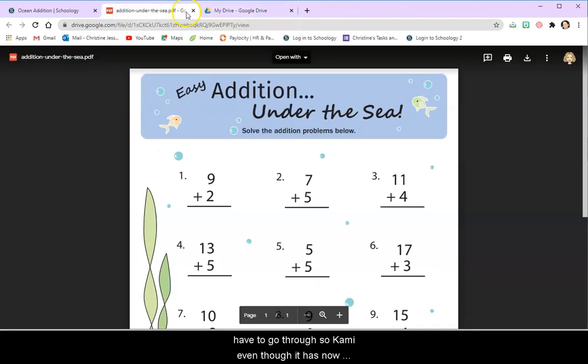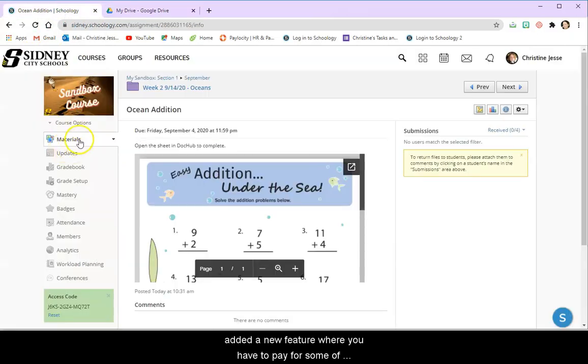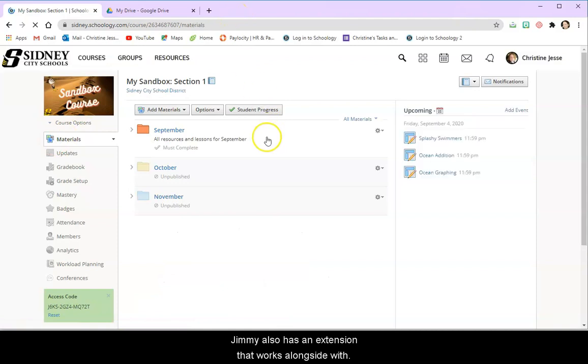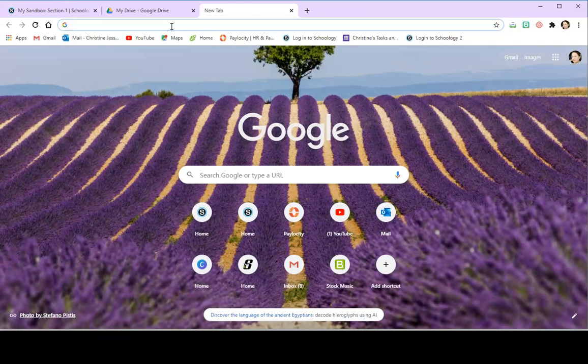So Kami, even though it has now added a new feature where you have to pay for some of it, $99 a year, also has an extension that works alongside Schoology. Here we want to search for Google. If it'll let me type. Come on now. No, not drawings. We want Google extensions.